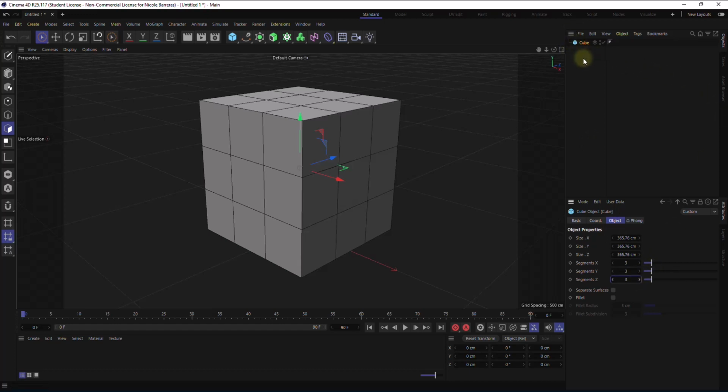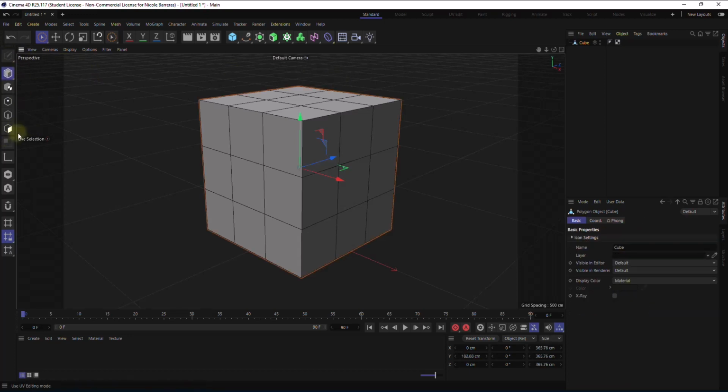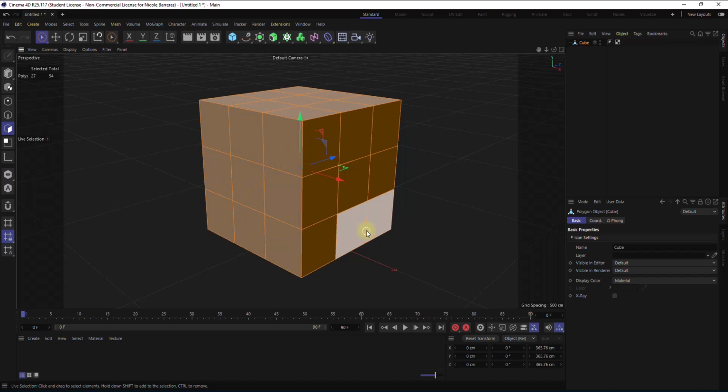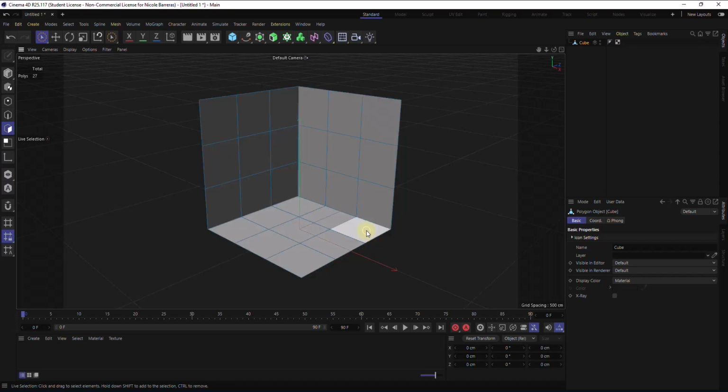Once that's done, we can make the cube editable, so you can press C on your keyboard, or you can go up here and press Make Editable. Change to your polygon mode, and we're going to select everything we need to delete. So we're going to delete all of these polygons on the top, these here on the side, and these on the front. Then, once they're selected, press Backspace or Delete on your keyboard, and we are left with the basic shape of the room. I also want to delete this center polygon because that is going to be our window. So select it and press Delete or Backspace.